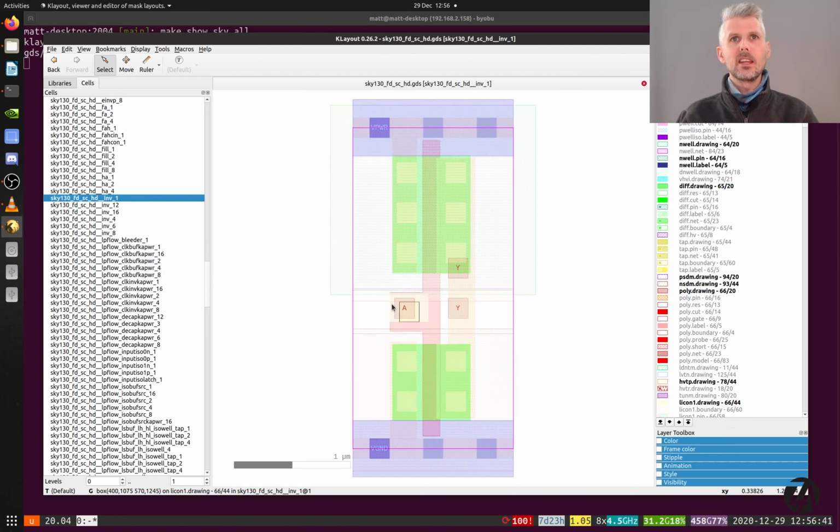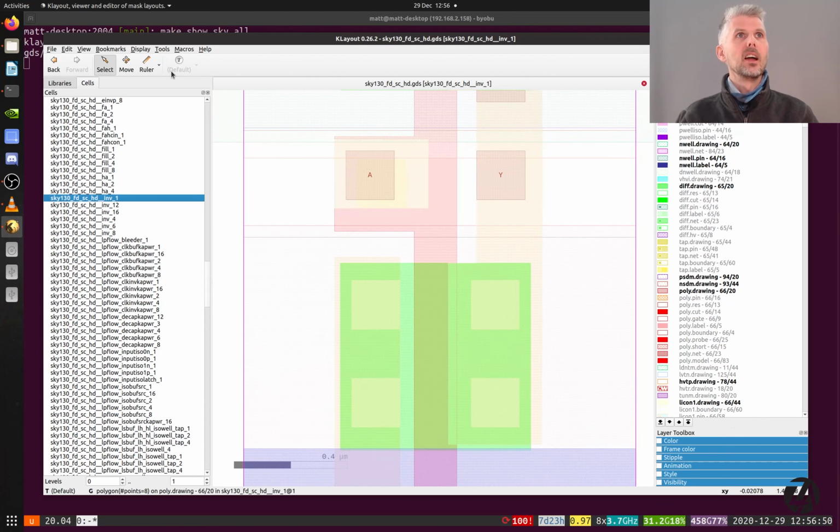Here's the input A, and that connects to this polysilicon layer here, which forms the gate. And then we've got our output here, and if we measure this, we can see that the gate length of the Sky 130 is actually 150 nanometers.